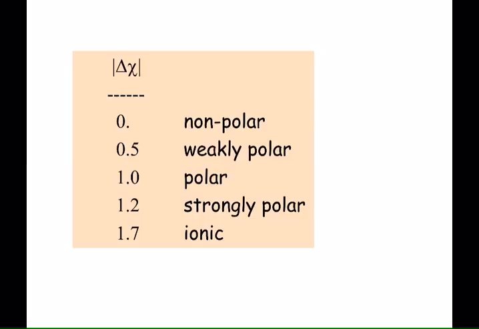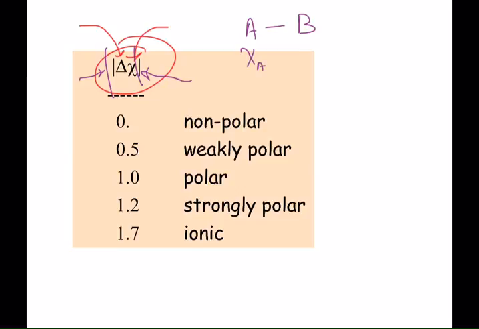What else? Well, on this slide, you see at the top the delta chi, the electronegativity difference. Anytime you see that triangle, that means difference in. Now remember, what do the bars mean? The bars mean the absolute value of. So all this is saying is if you have A joined to B and you wanted to come up with the electronegativity difference, you could look up the chi value for A, the chi or electronegativity value for B, and do a little subtraction. Take the absolute value of the difference of those two, okay?